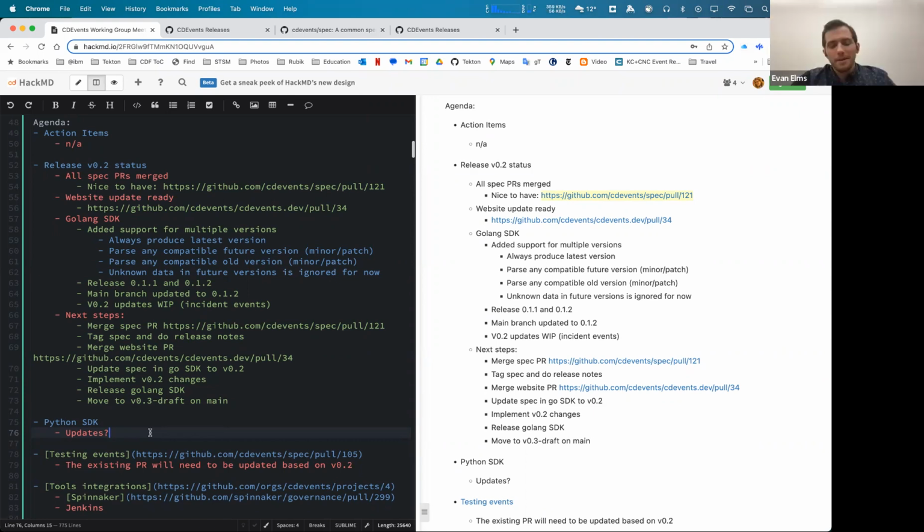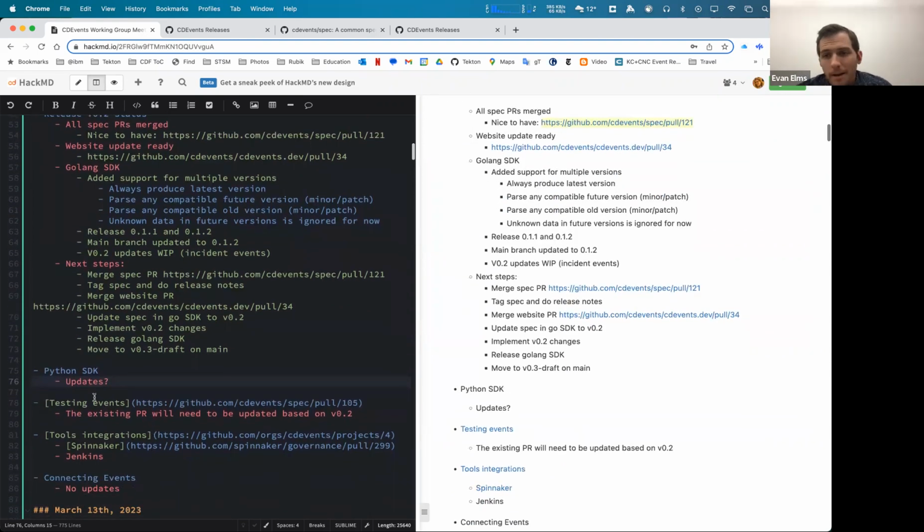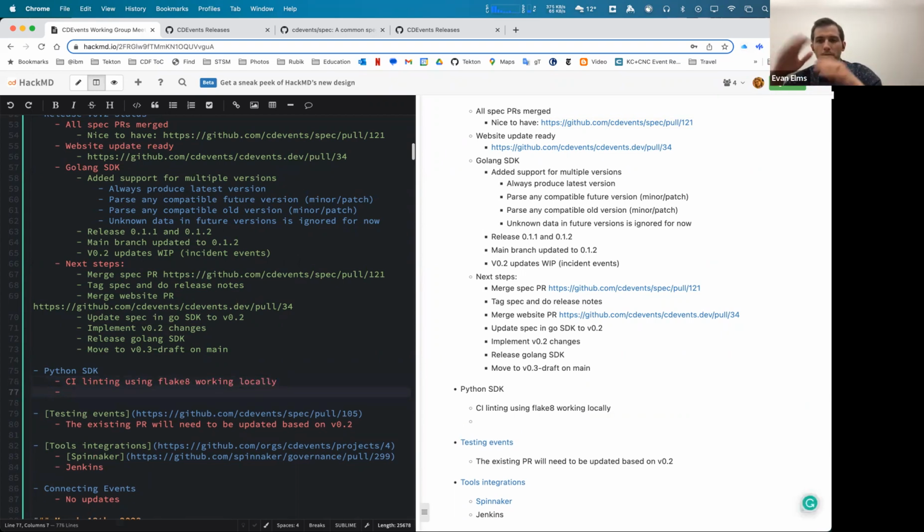Yeah. I didn't update HackMD. I'm so sorry, I forgot to, but I can give a quick update if you would like. So I have the CI linting working in my local. I'm doing everything through a fork to get input from people. I have the CI linting working using Flake8, basically just checking if there is a format issue. I ignored Flake8 wanting lines under 79 characters, and the imports. But other than that, it is running per push and per pull request.